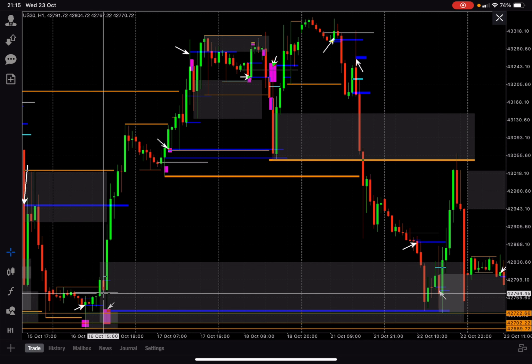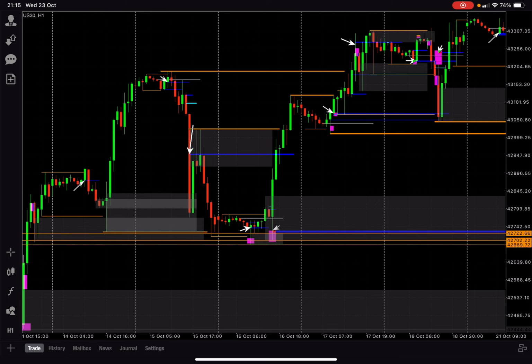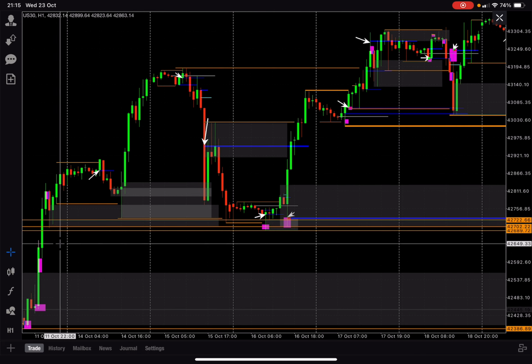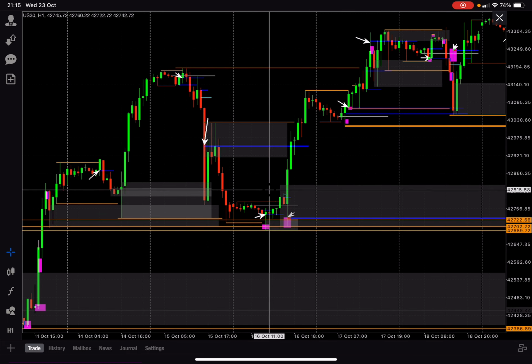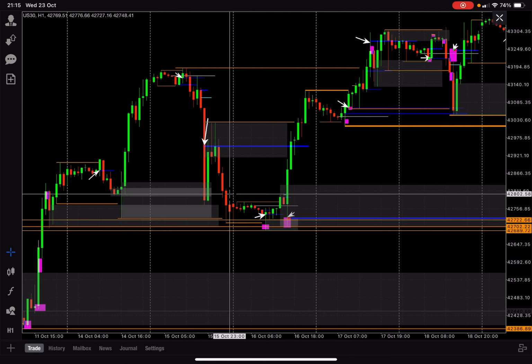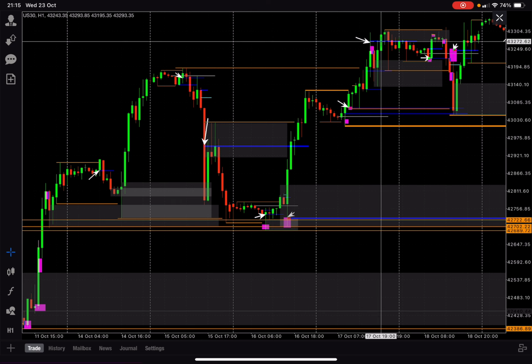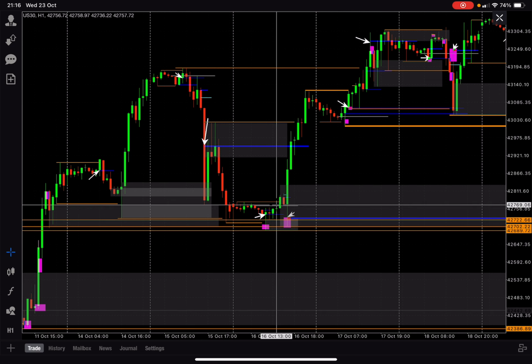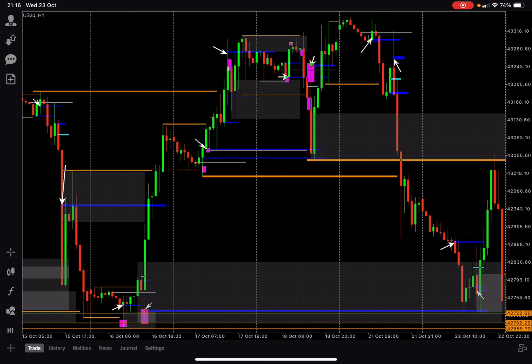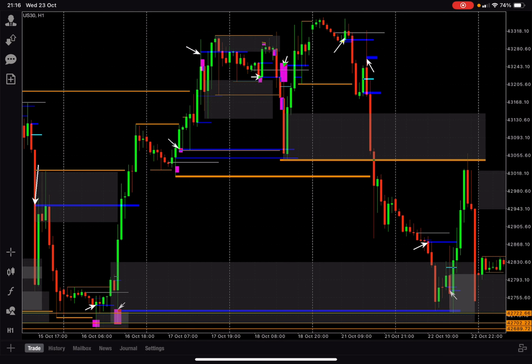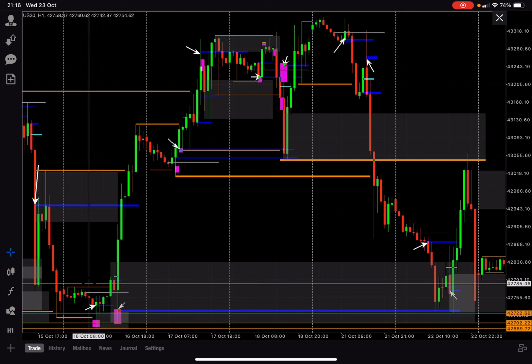So this is significant because if you look to the left, you can see it retested this area and you got a nice impulse move and a consolidation before that. So there was a lot of volume in that area, so it is a major key area. So we dragged that grey area along.